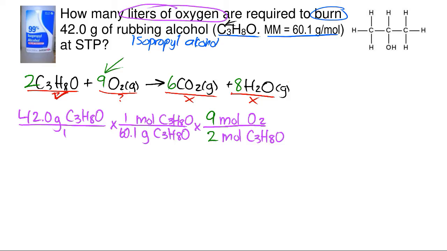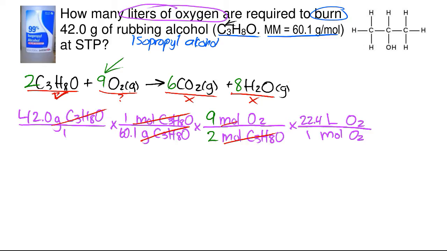From here, I know that I don't want moles of oxygen gas. This oxygen gas was present at STP, so I know that 1 mole of a gas at STP is 22.4 liters. Before I do any math, I want to verify that grams have turned into moles for the starting compound. Moles of the starting compound are related to moles of the substance of interest, which is oxygen. And then moles of oxygen were turned into liters because that's what it's asked for. Remember that you may not even see the word mole in the question. You may have to go through the mole. The mole is the most important thing to go through because it relates quantities.